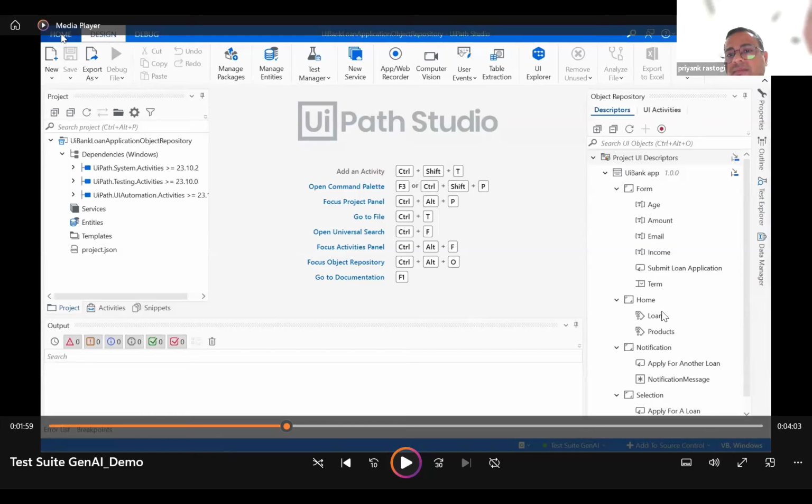So my test requirement is a user to go on the form page and enter age. Once it's there, the AI knows how to create the C sharp code using the form UI, using the age UI. Okay, so that's how it is done. Now we have the test steps, written in English, I would say comments. Then based on those comments, the AI will map the UI elements from the object repository and give us the C sharp code. Okay, we move further.